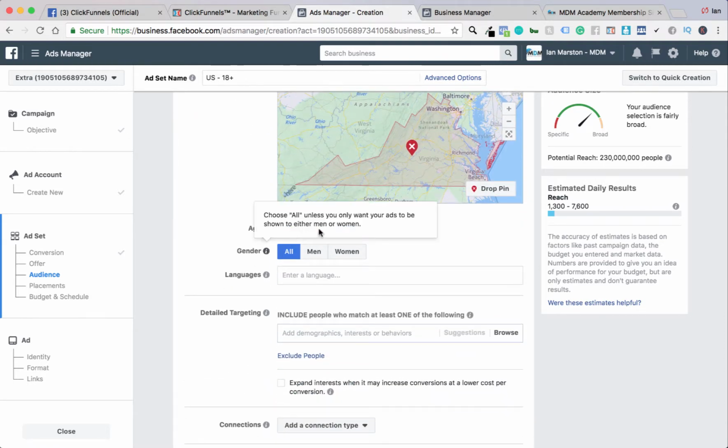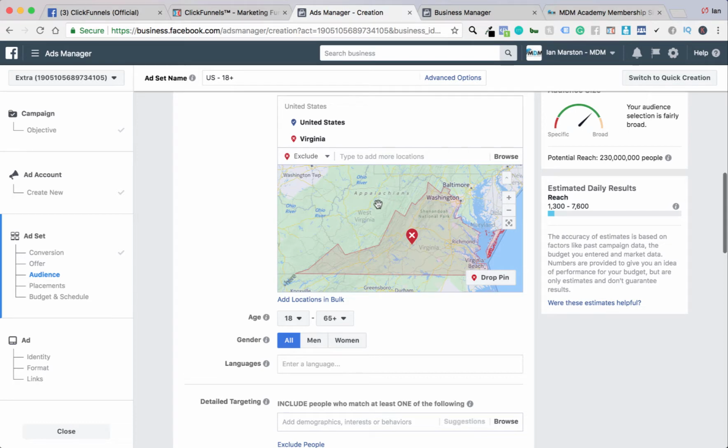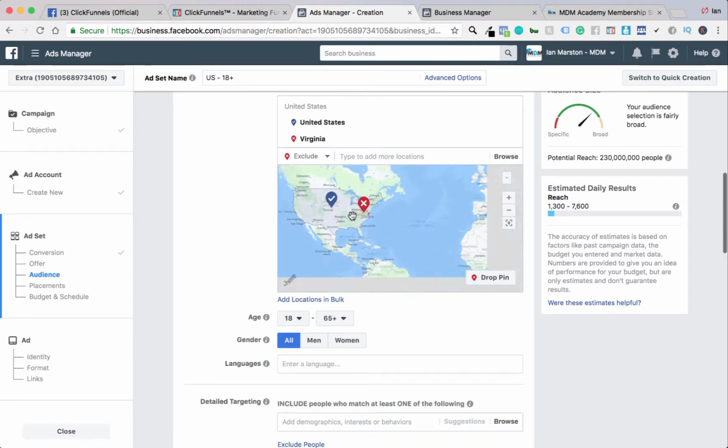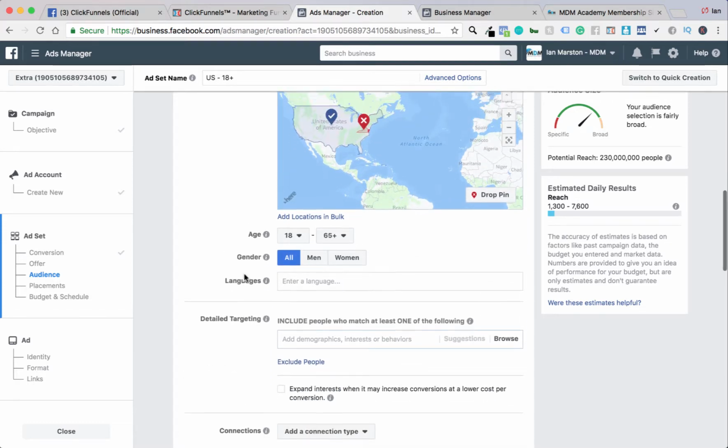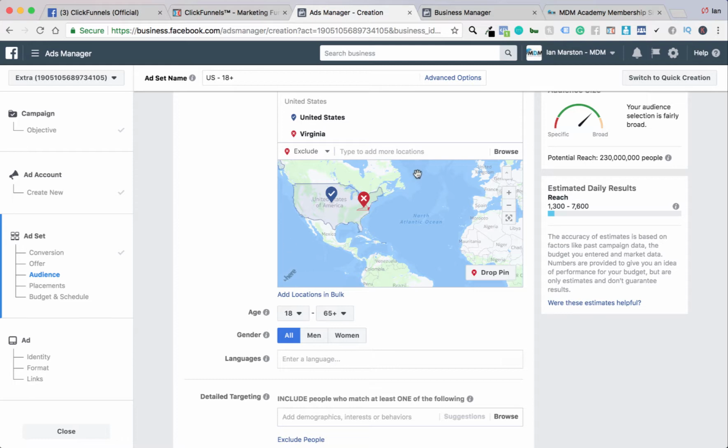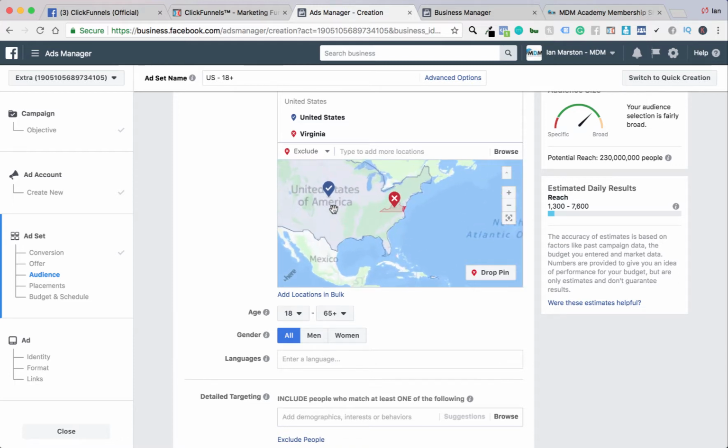Now we'll go down here. Now this is personal preference. If you guys want, you don't have to. And then we scroll out, of course, I got the whole United States except for Virginia is going to see this. Now, I wouldn't recommend running a national-wide ad. I wouldn't recommend running for Mexico or different areas unless you can relate to, unless you're Spanish, you can speak Spanish, you're even running ads in Spanish, you can target Mexico. But you want to target people in the United States, possibly Canada, and even guys, maybe possibly Australia, but again, they're in a whole different time zone, so I would just stick with the United States.